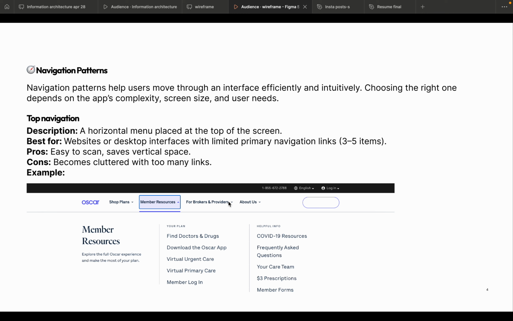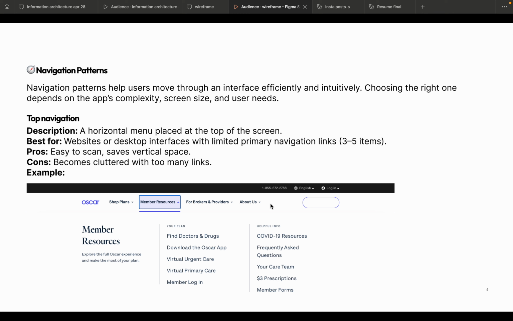This top navigation will be easy for the users to scan what is there, and then they can select one and then find the narrowed sub menus. So this will also save vertical space, like instead of showing a lot of options, we can just show limited items, and then on hovering we are showing other items. So this will save some space vertically.